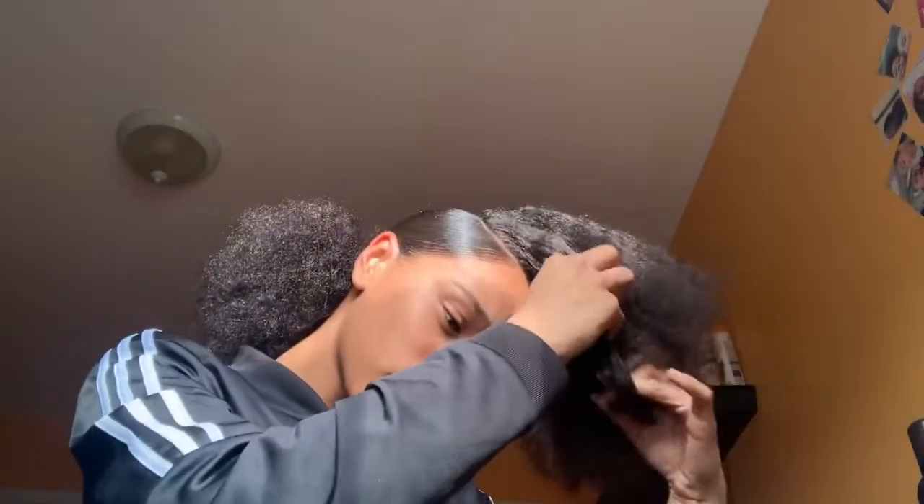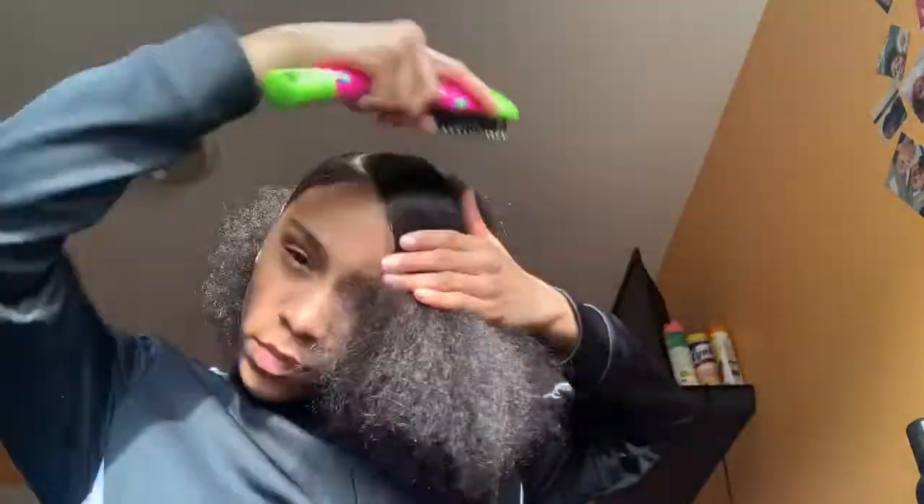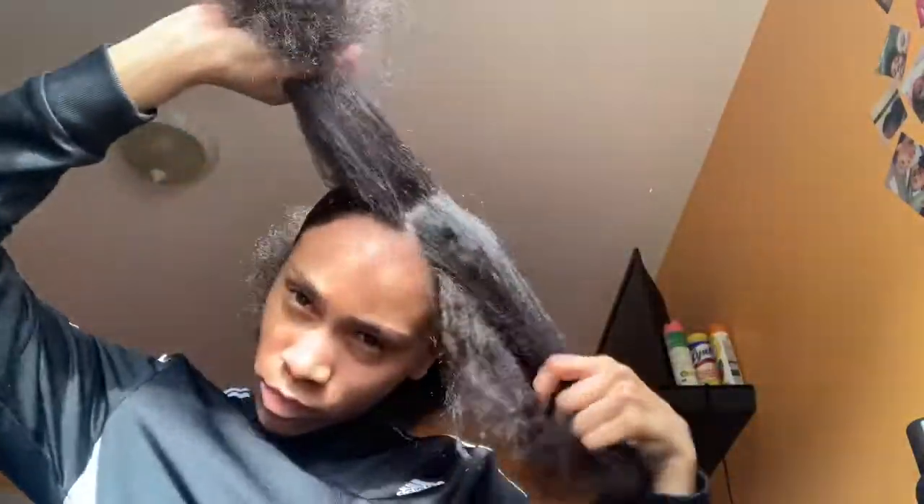Now I'm going to take this ponytail off that I have on the top, brush it out with my wig brush, and start to slick that with the rest of my hair back into the ponytail. For this part I parted my hair off in sections again just to make sure that when I laid it down it will all be flat and slick, but this is totally optional — you do not have to do this if you don't feel like it's necessary.